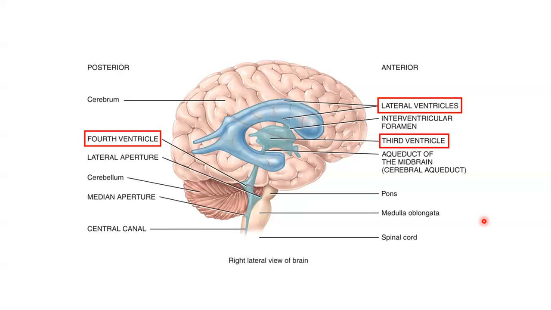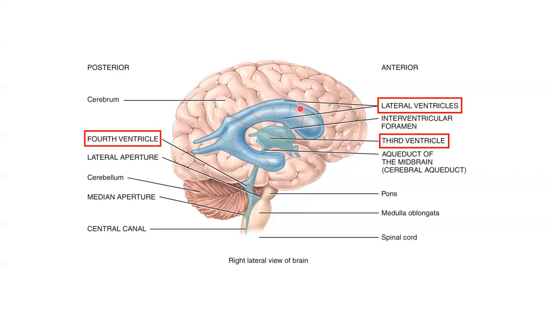So our cerebrospinal fluid is produced by choroid plexuses that sit within the 4 ventricles of the brain. The ventricles are the structures here highlighted in blue, and they're simply interconnected cavities within the brain tissue. We have a lateral ventricle in each hemisphere, so you have one here and then one on the other side. These are referred to as our first and second ventricles. Our third ventricle sits in the midline of the brain here. It's quite a narrow cavity. Our fourth ventricle sits down towards our brainstem, heading down towards our spinal cord.